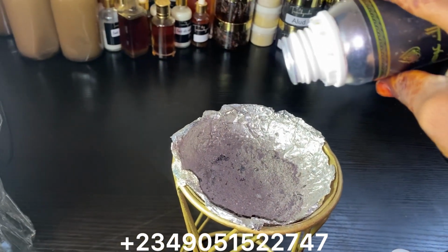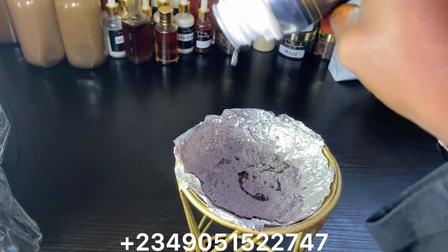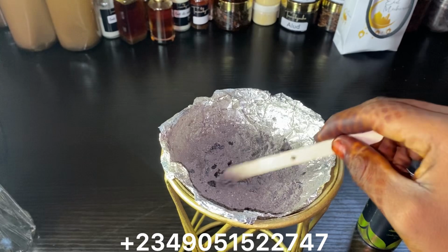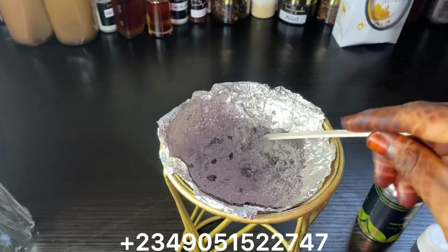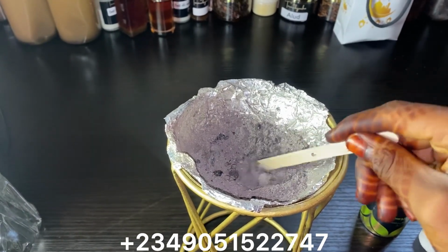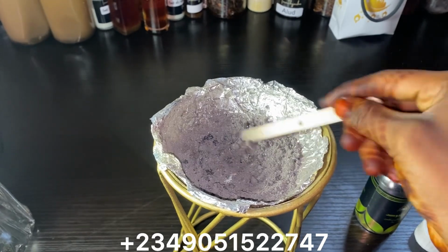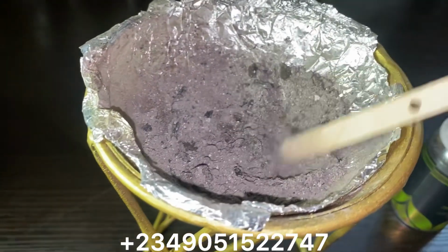Depending on how big your burner is, you'll be needing more or less. Make sure the oil perfume you're using in your burner or your ashes complements the incense, the turaren water, the Bakhoor you want to use. I used Blackwood oil perfume because I used my bestseller incense, which is the Alud.